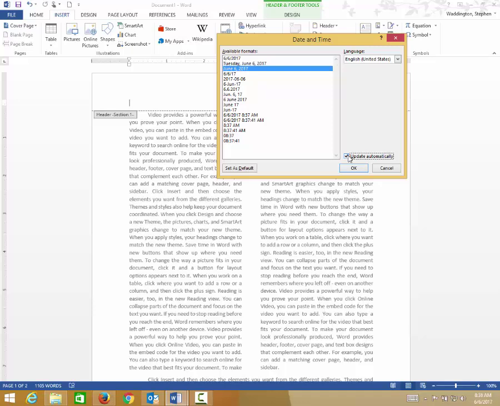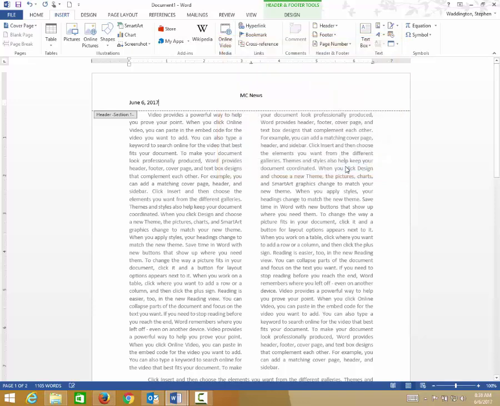Now sometimes that makes sense. If you worked for a billing company and you were printing out bills with time and date sensitive material, and you wanted the exact date that was being printed to show up, you may want that to update automatically. In our case, we really don't need to turn that on. If you wanted to, you could, but I'm going to turn it off, and now I'm going to go ahead and click OK.